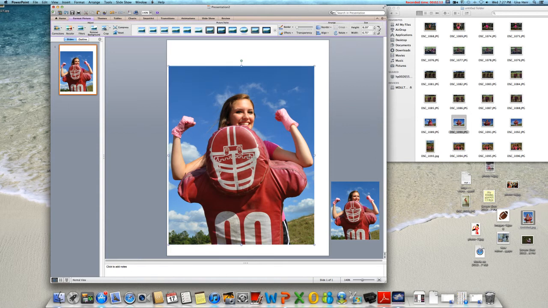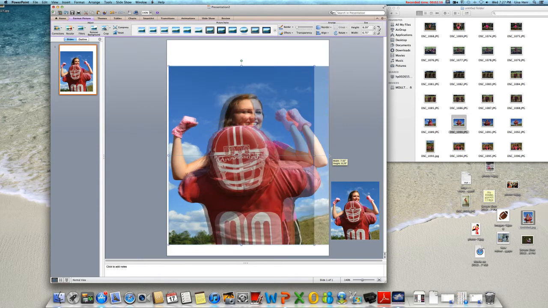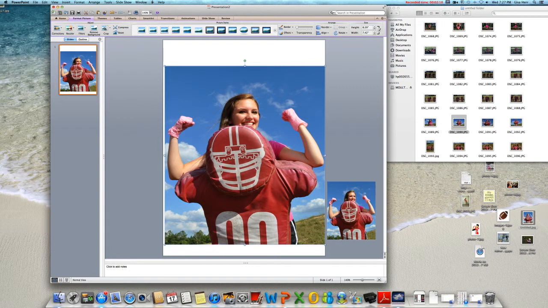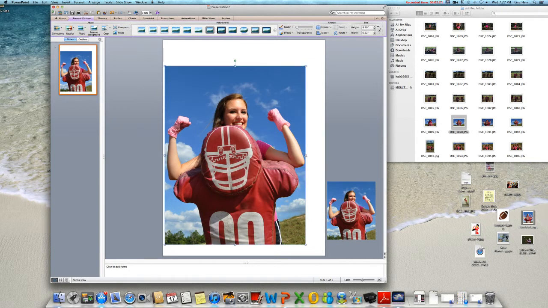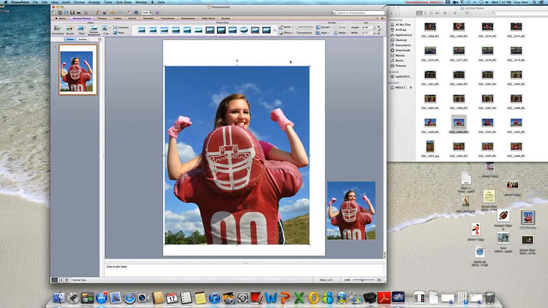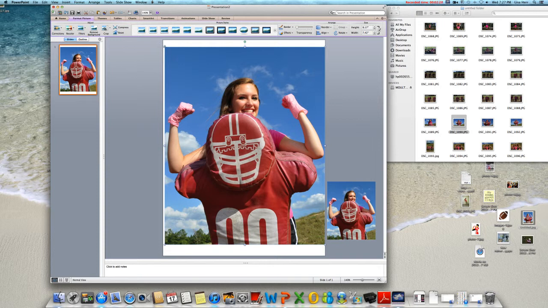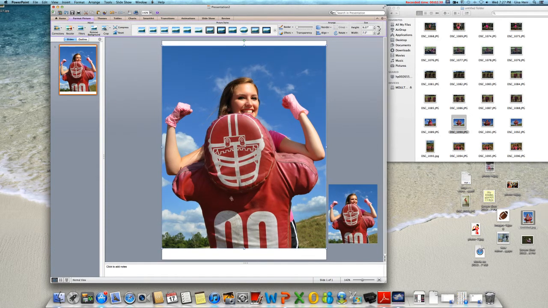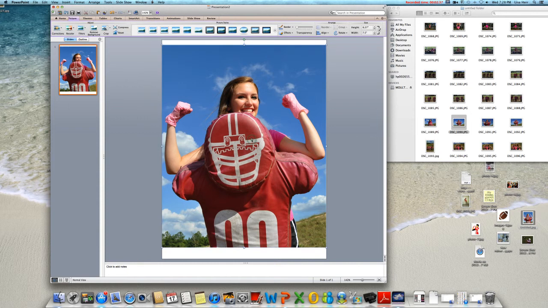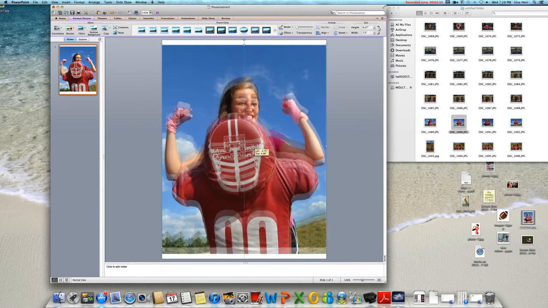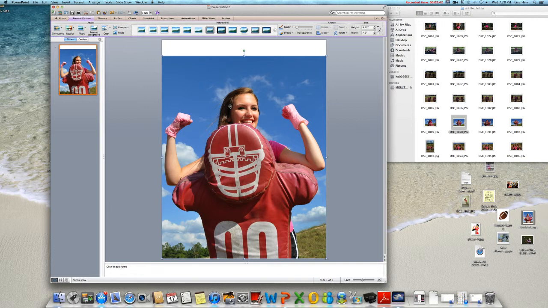Now notice, I am not spreading her out, she would not like that. So I am going to keep her in proper perspective here, and I'm only going to use the corners. That still didn't get me as far as I wanted to go, where it was totally a bleed, where it went all the way to the top to the bottom. I'm going to delete that. So there's some things that we can do to make that work to our advantage, or help us out a little bit. So right now I'm going to leave it like this.